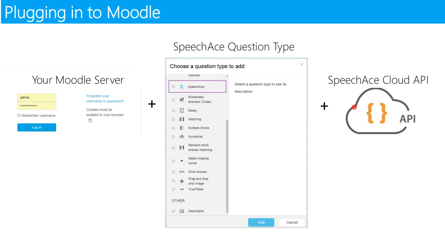And in the back end, when you record the audio, the speeches question type plugin automatically sends that audio to our backend servers in the cloud, where we evaluate the audio and return the result to the speeches question type for displaying it in Moodle. So it is a combination of a local question type for Moodle plus a backend service, which is backed by our servers worldwide.